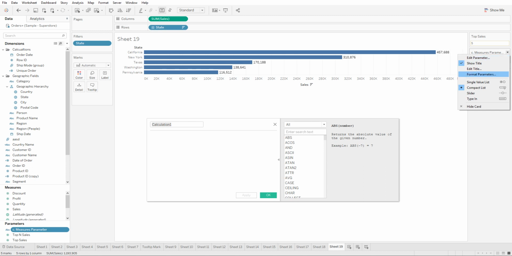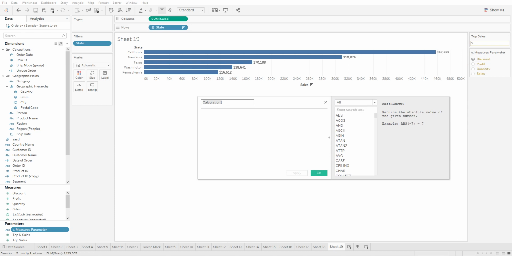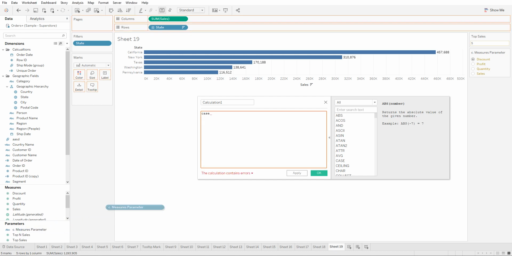Let's change this into a single value list so we are able to see the various fields that we have while creating the calculation. So the way the calculation goes is we're going to type in case, and then the name of the parameter. Either you can type in the name, or you can always drag and drop the name right here.